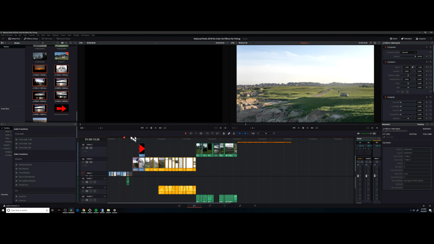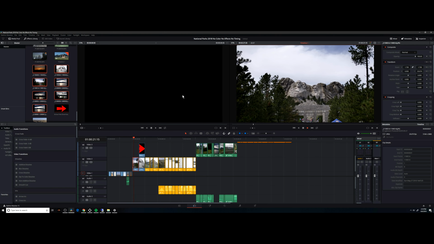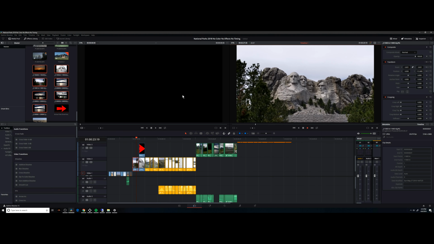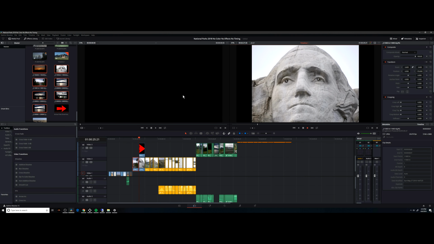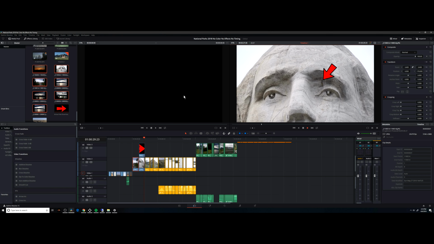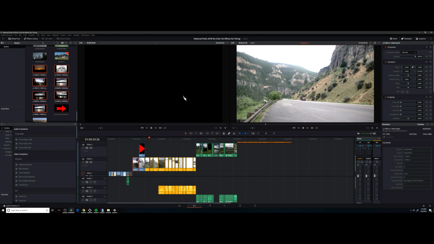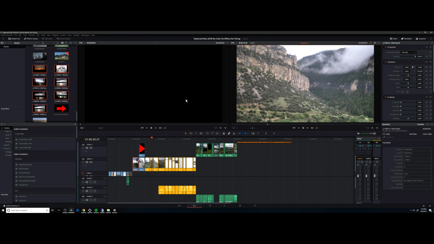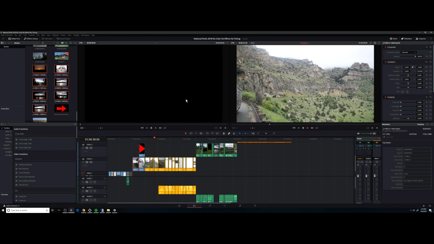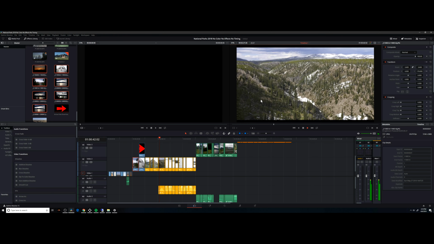Jumping ahead a bit to where we've got some coloring effects, a dynamic zoom. Again, 2997 and it runs nice and easily. I was able to utilize the new NVENC encoder, which they've enabled in DaVinci Resolve, and was able to encode this at just over 4 minutes.